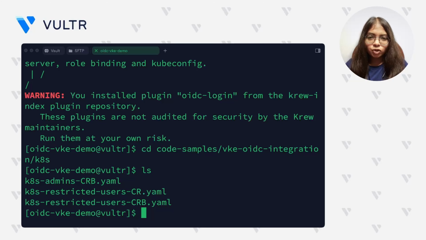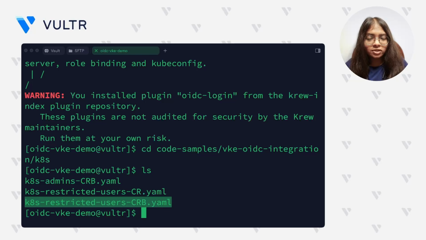After successful installation, let's apply the Kubernetes RBAC configuration for both admin and restricted users based on Okta group membership. The KATS directory contains 3 YAML files. The KATS admin crb.yaml binds the built-in cluster-admin role to the KATS admins group, giving full access across the cluster, whereas this file defines a custom cluster role called restricted pod access, allowing basic pod operations like listing, creating, or deleting pods.